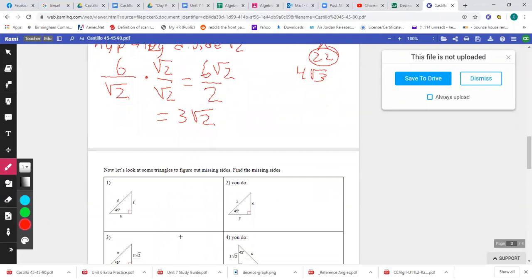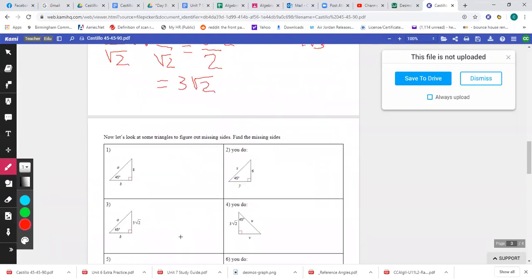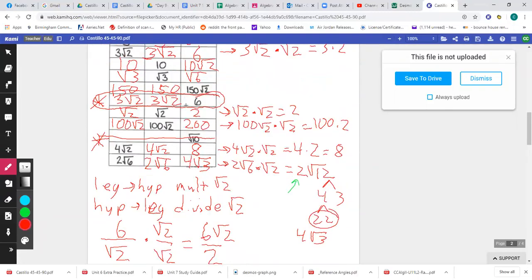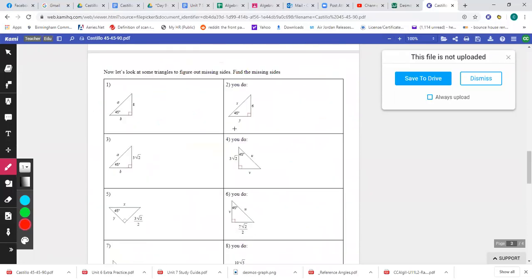Now, this is what your homework is going to look like. Okay, so we understood this here, but this is what your homework is going to look like here. But it's kind of the same thing. So for example, you don't need to make that table that we've been doing every single time, but if it helps, right? So let's look at number 1. Once again, you don't have to do this. And for the rest of them, I'm not going to do the table, but I'm going to show you it's the same thing we were doing in the table.